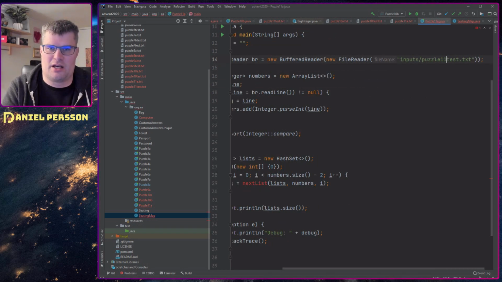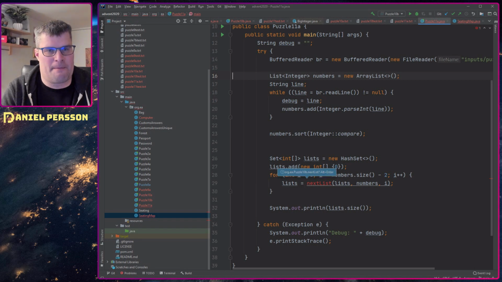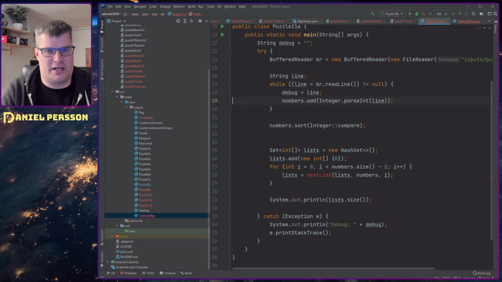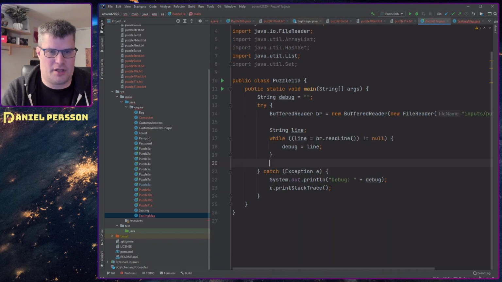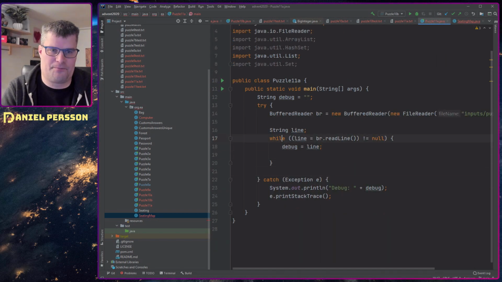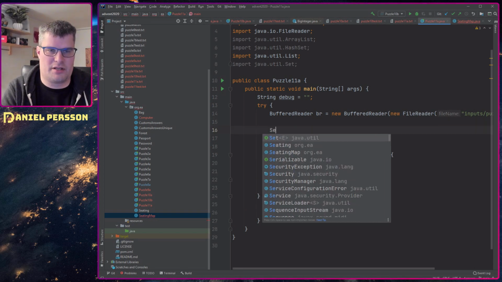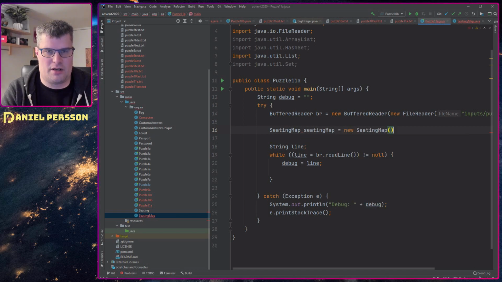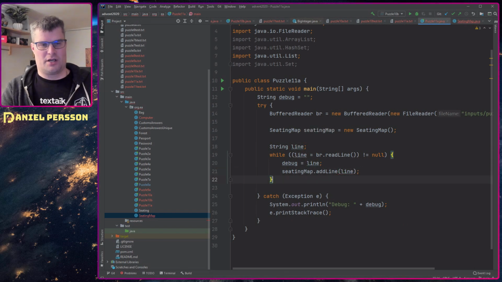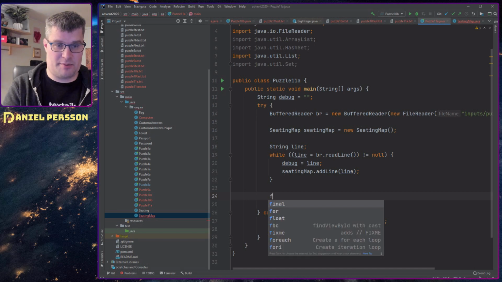We read the test input, and we have our line here, and I think we can just remove everything here, and then we'll create a new seating map, and then we take the seating map and add a line to that. So then we will have a complete seating map.